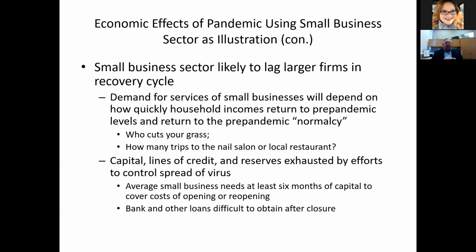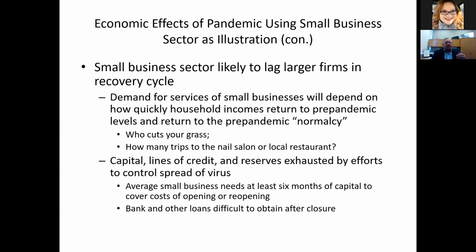The other thing that I would like to mention here is that the small business sector is likely to lag larger firms in the recovery cycle. And that's simply because the demand for the services of small businesses, these person-to-person services, will depend on how quickly household incomes return to pre-pandemic levels and we return to pre-pandemic normalcy.